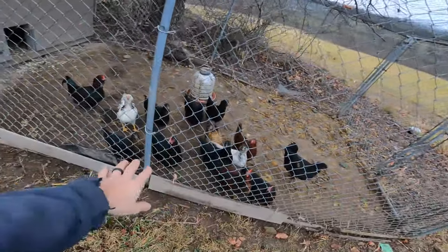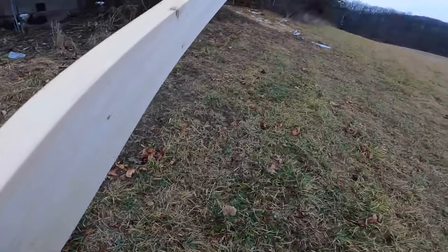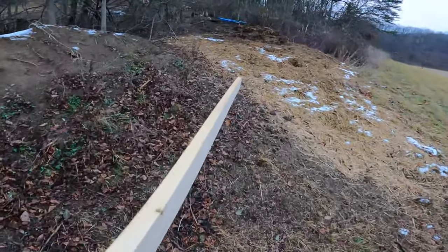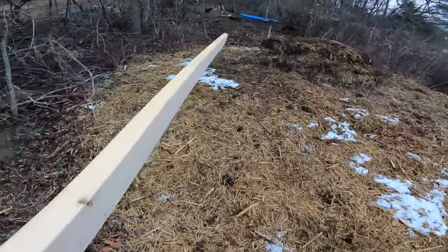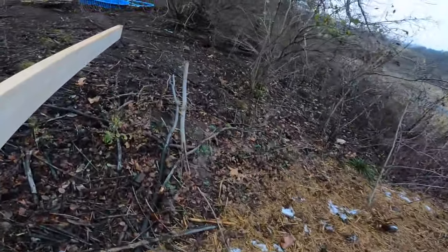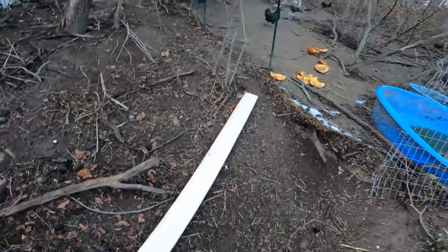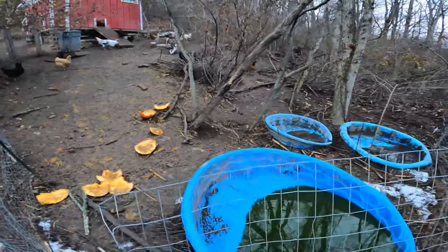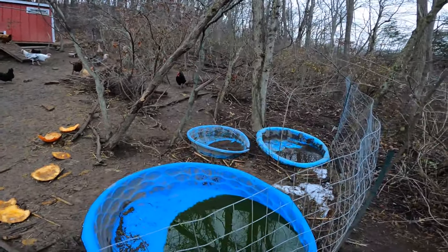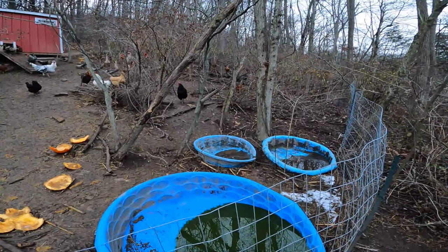When they were chicks they could fit through the squares, but right now they don't come out ever. I have a bunch of 16-foot two-by-sixes — I'd rather make it as big as we can. The biggest problem that's going to arise is we have multiple trees here that are going to be in the way. I think I have a solution to get around them but it's just going to make more work.